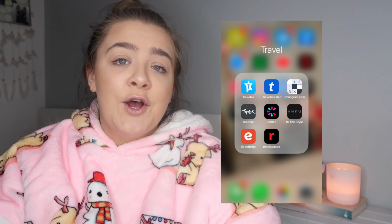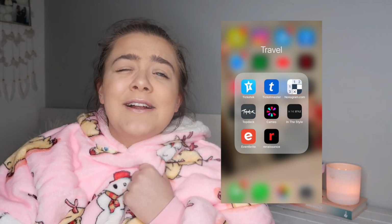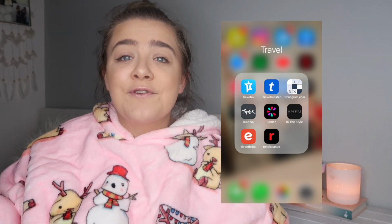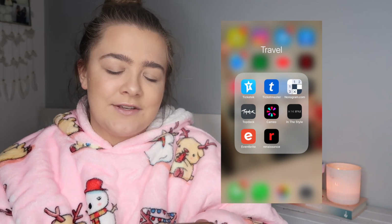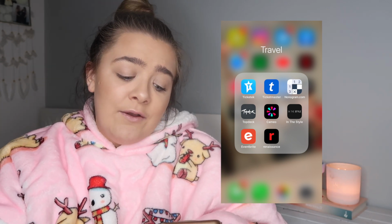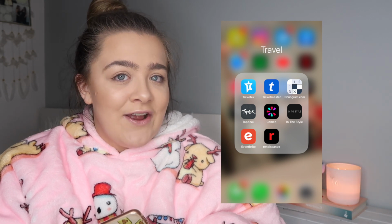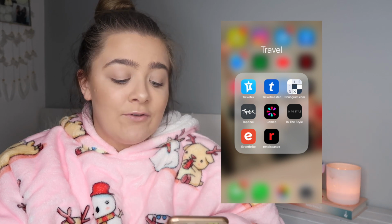I've also got Top Deck, which I just can't bring myself to delete because I love it so much, because it reminds me of my trip and I miss traveling and I don't want to lose any memories. So I keep that even though it's not that sentimental, but I just don't want to get rid of it. I also have Cameo for reasons that I cannot say right now, but you will probably find out about. But I've got the app.